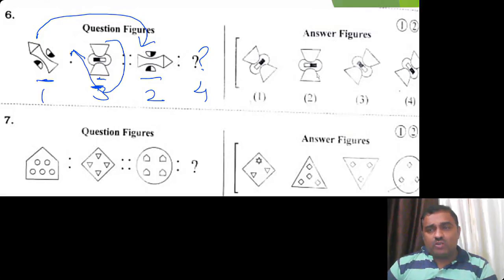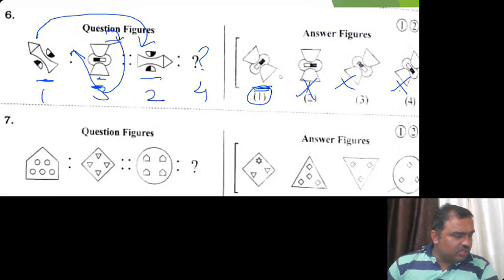So anti-clockwise, only one figure you can see here. See, option number 1. This one is the same, so it is cancelled. This one is rotating only some angles, up to here only, and this is also rotating up to some angle, so this is cancelled, and option number 1 is the correct answer. Okay, good. Everyone, have you got it? Hope you got it.